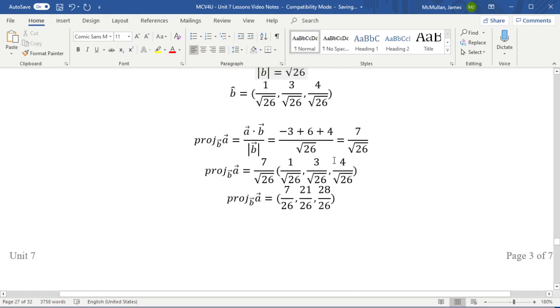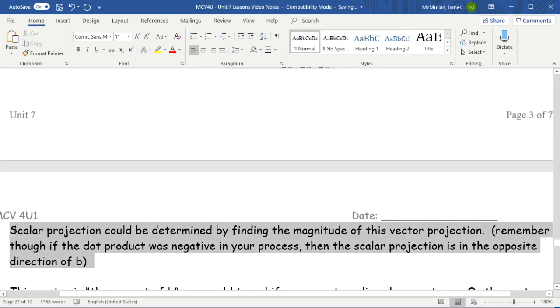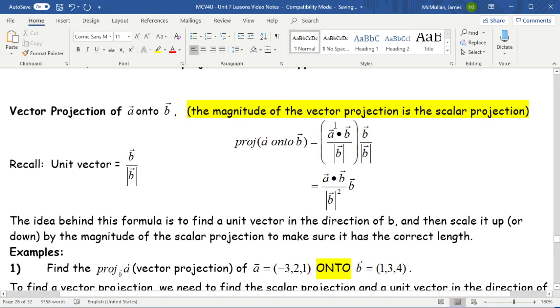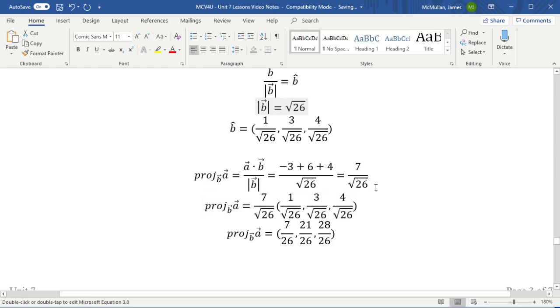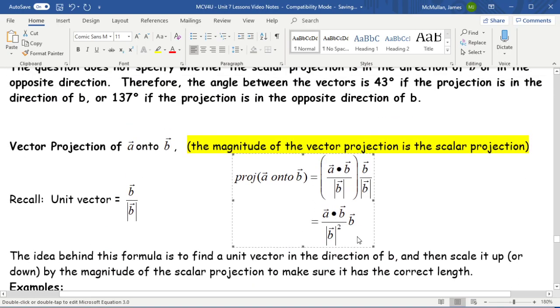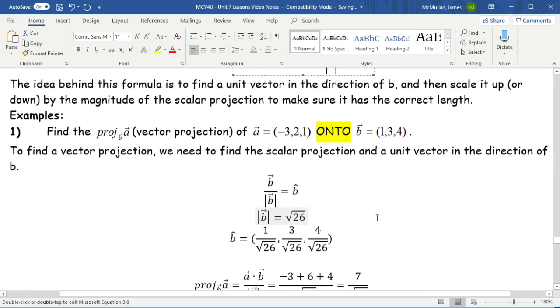Okay, so I think my advice actually isn't very good. I think it's probably best to just remember the scalar projection and remember how to do a unit vector. And then whenever you need a vector projection, you just collect those two skills together. Just do them both and multiply them together, and that's your answer. I do not think I would invest in remembering this formula, although it should be clear to you that this formula is not very different from this one.